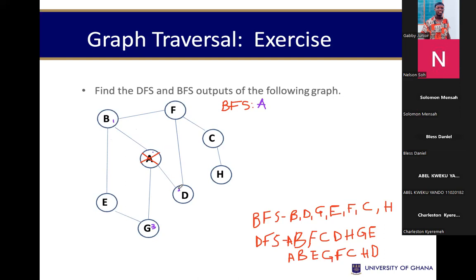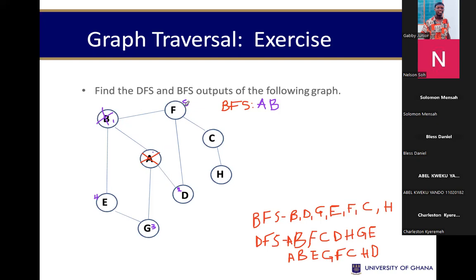Okay, so we're good. Then at the end, because we're actually dealing with BFS, I need to now go to the next one and output B. So when I'm outputting B, I need to make sure that I have the nodes adjacent to that B placed at the end of the queue. In this case, I'm going to have E and F. So this is going to be 4, and this is going to be 5.